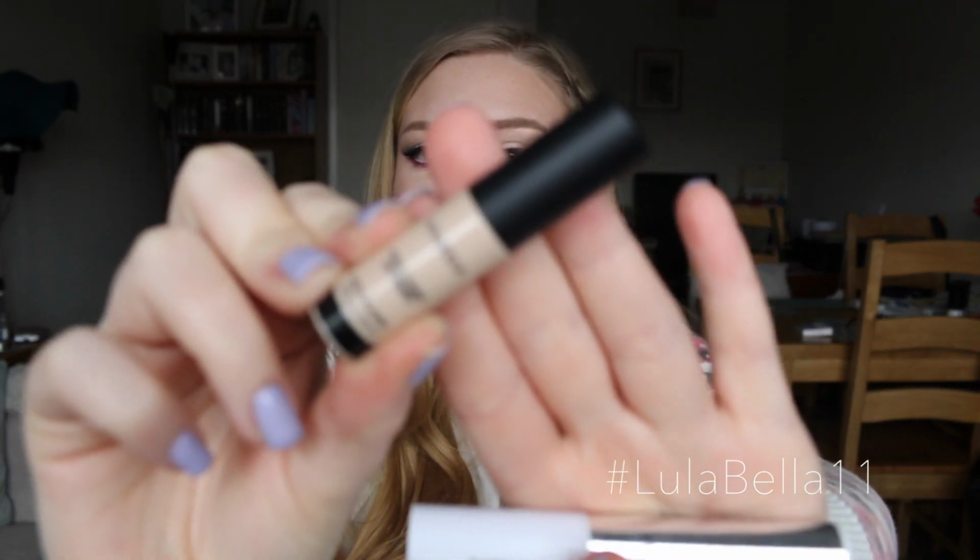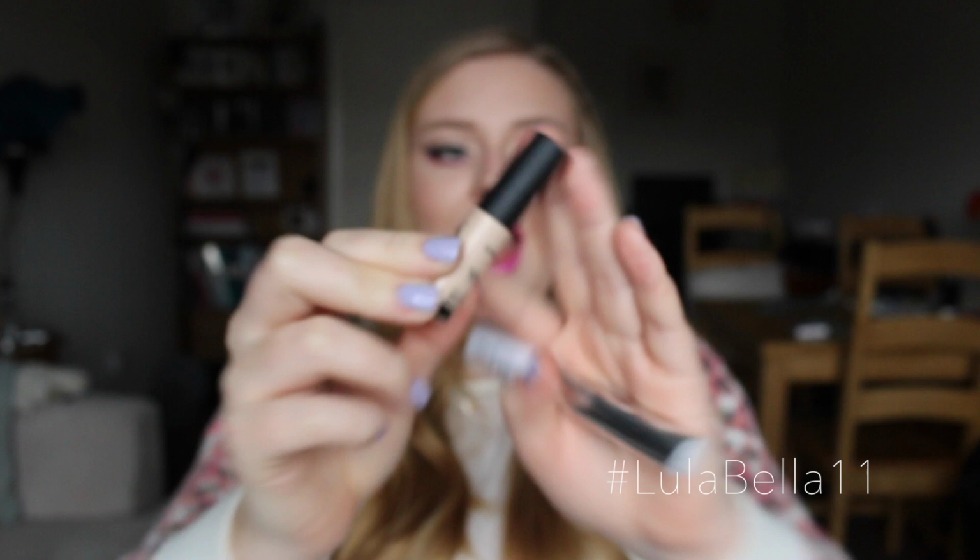And then the other one is the Smashbox Photo Finish Lid Primer. Best friend got me this for Christmas. It was like a little sample kit of all different Smashbox products. This is a lot more pigmented than the Freedom, and it is more of a warm tone shade. It is really good because you don't have to use two different primers, one to conceal and one to prime your eyelids. So I do really like this product, and again it makes my eyeshadows last all day.